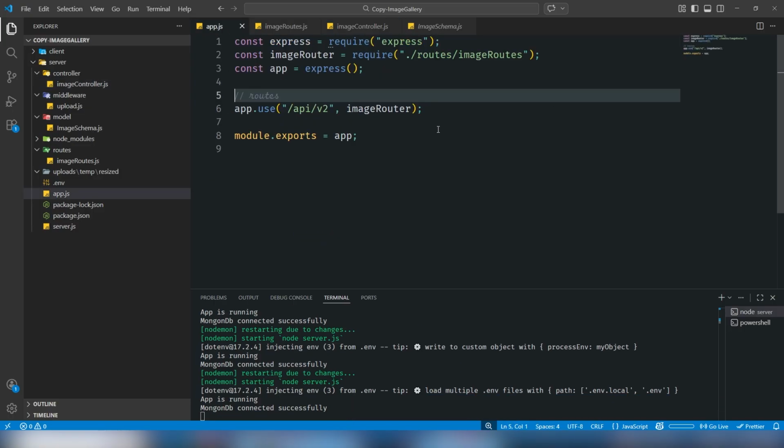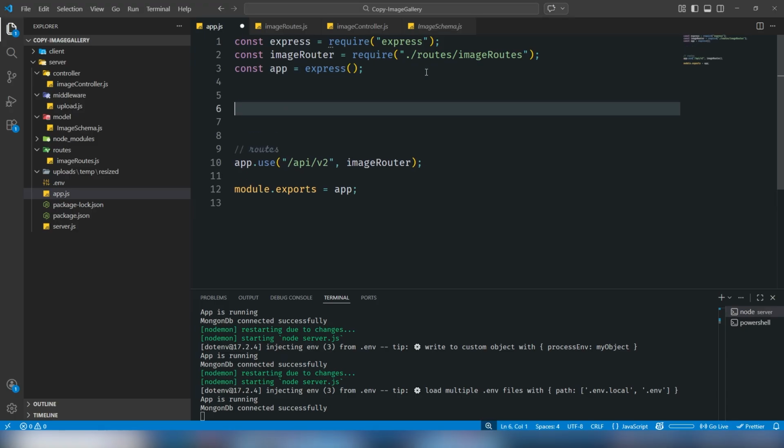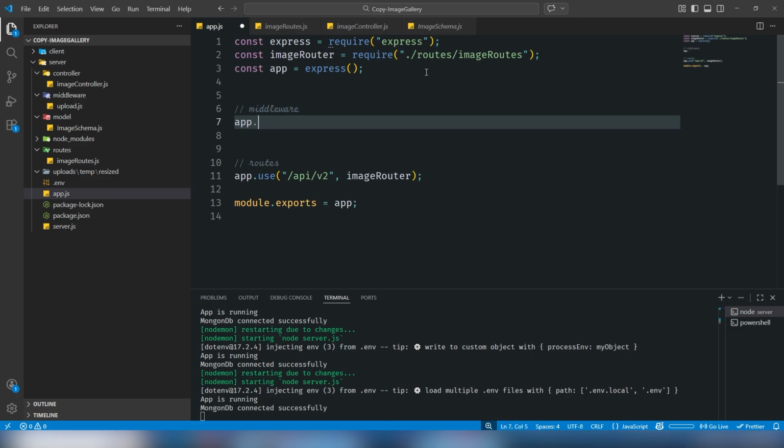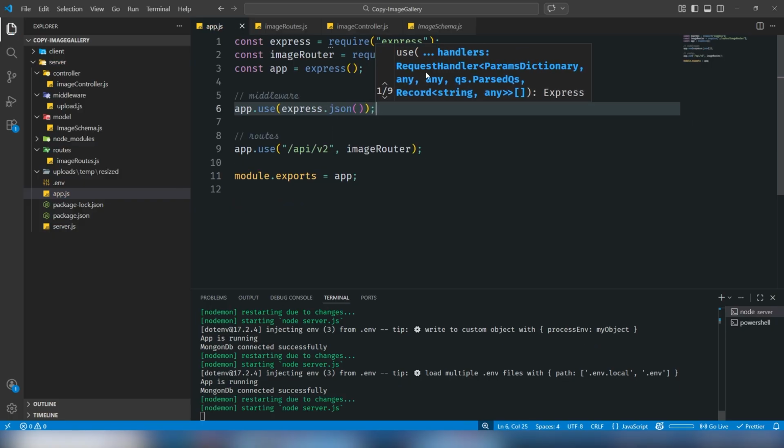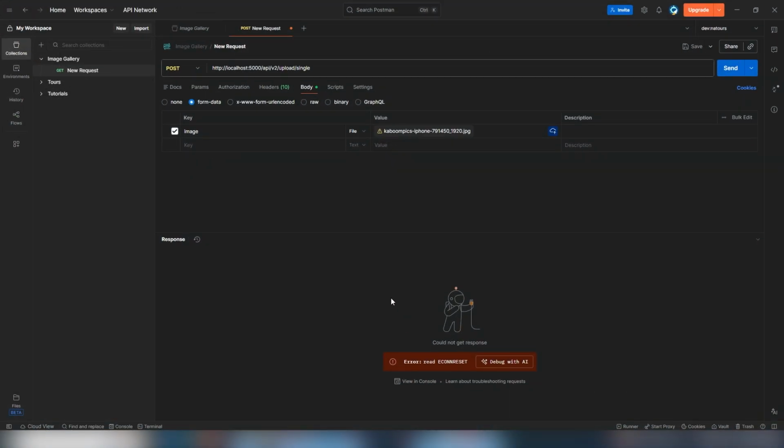So let's take app dot. The last and final thing, we need to edit the middleware to handle the post request. Middleware app.use express.js. Let me save that, and I'm going to open that. And just upload one file and everything is the same. My URL is the same, so let's try to use it. Send request.